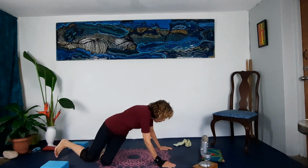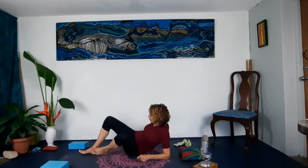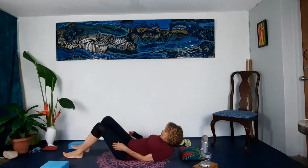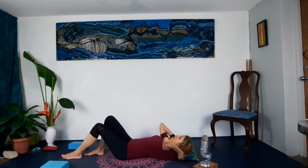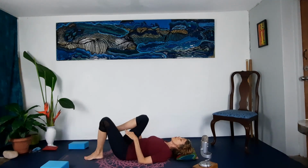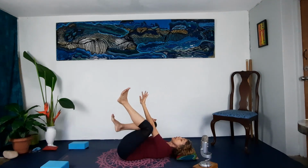Okay, I'm going to push up and roll back over onto your back. Okay. So let us take the thighs to the chest as you come back onto your back. Bring the thighs up. Just release your lower back. And we take this into happy baby pose.